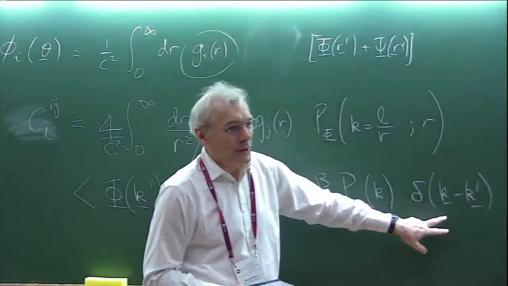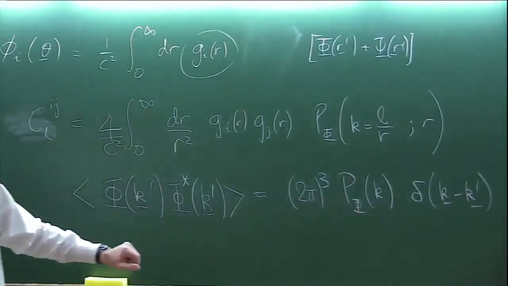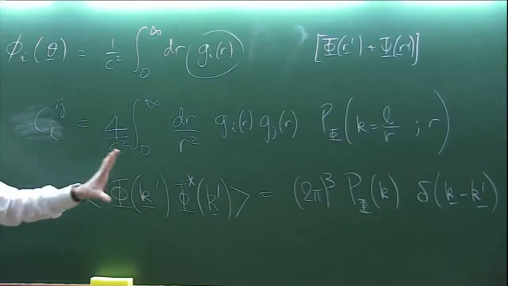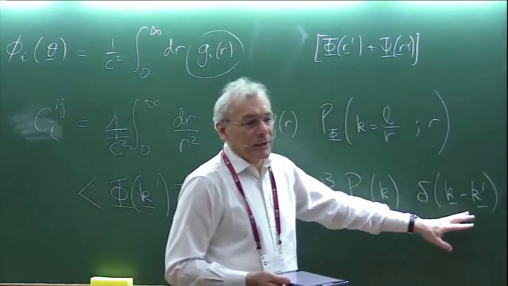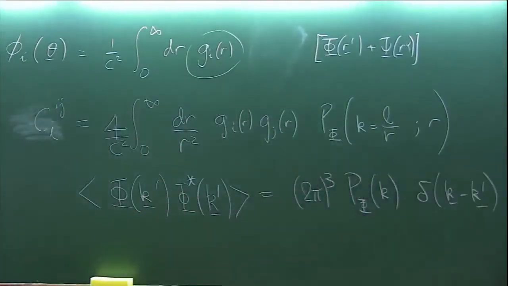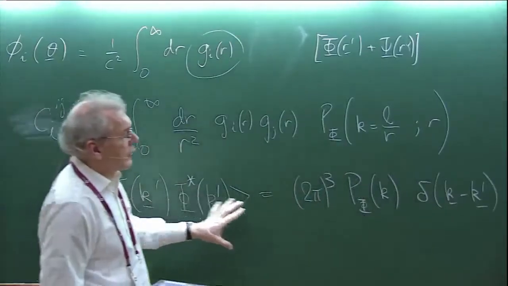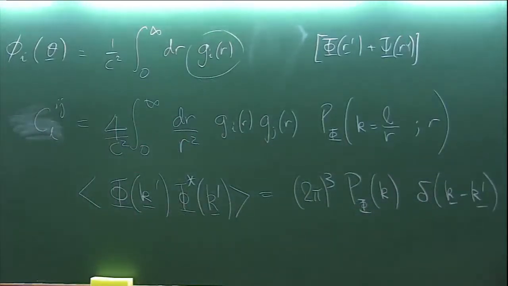And this delta function, why is there a delta function here? Not isotropy, homogeneity, right? So if these statistics are translation invariant, then you end up with a Dirac delta function here. So that's a completely general statement. Whether the field is Gaussian or not, it doesn't matter. Any field, as long as it's statistically homogeneous, will have 2-point statistics that involve the Dirac delta.